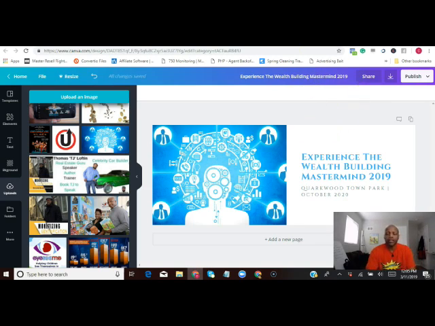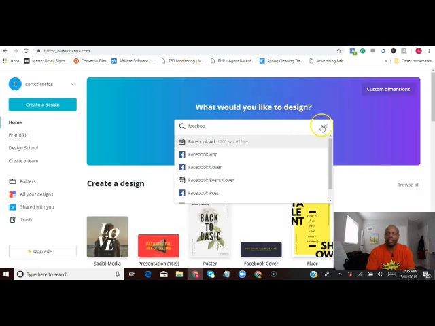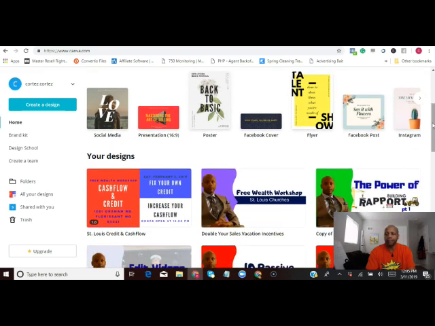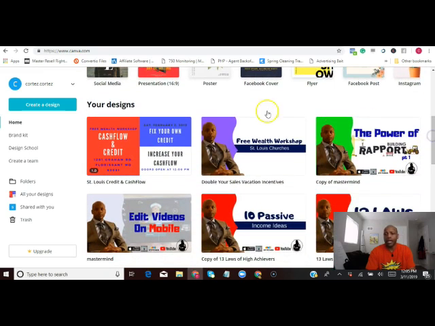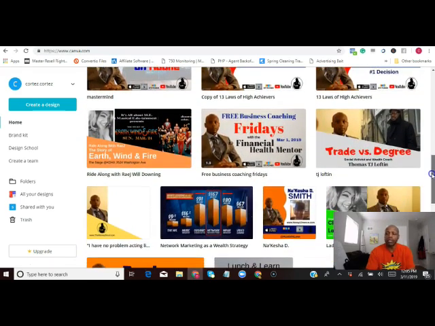So the other thing that you can do is create templates. Let me jump out of that one and go to the one that I have as a template. This is what I've created for my weekly, or really I do them once a month and sometimes bi-weekly. What I was showing you guys is we'll do a little bit more advanced training on how you can take a picture with no background and do some of these other cool ones that I do for my daily morning show. So as you can see, you can get really creative.